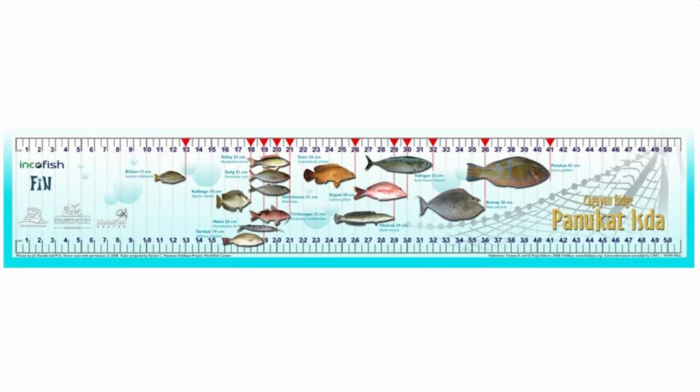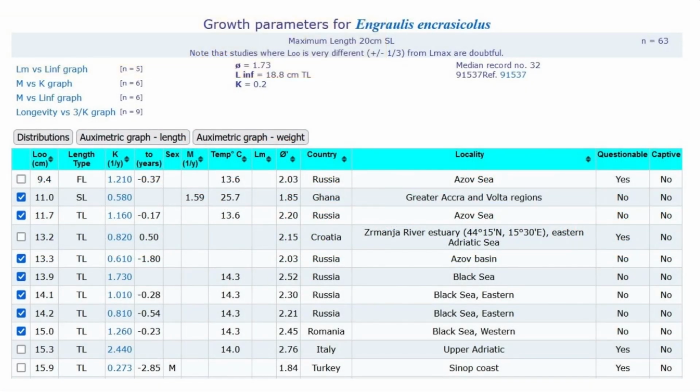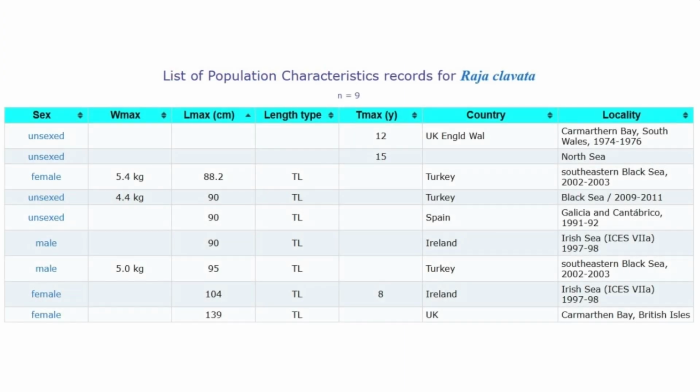In the database, information on population dynamics is divided into a series of tables. Growth is a process through which size, based on length or weight, changes with time. The growth table contains information such as asymptotic length, the growth coefficient K, and natural mortality. Maximum size presents information on the maximum length and weight, and maximum age in the wild by locality. The largest value from this table is also used in the maximum size data for the species in general.